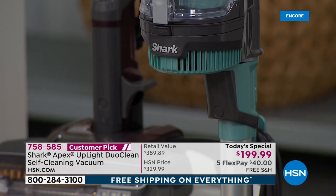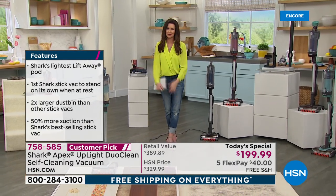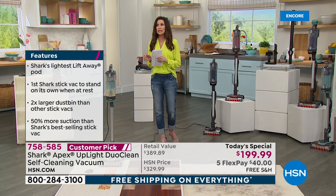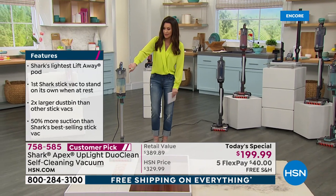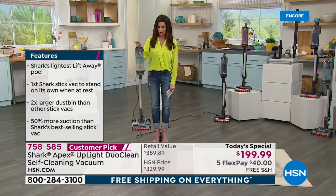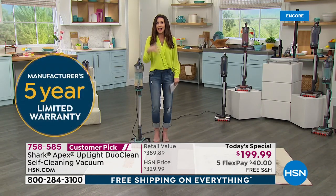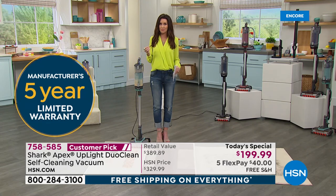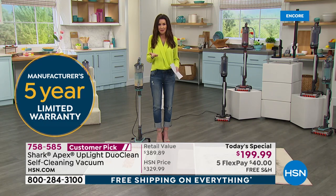If you're thinking right now, oh, I have a vacuum cleaner, well, most of you do, right? Do you have one that has a 5-year warranty that you love to use? Do you have one that's twice as powerful, has twice as big of a dustbin, weighs under 11 pounds, is as strong as your full-size upright, but also is a 2-in-1, with all of these extra tools? Probably not. So maybe you have an upright that's clunky and heavy, and you think it does the job.